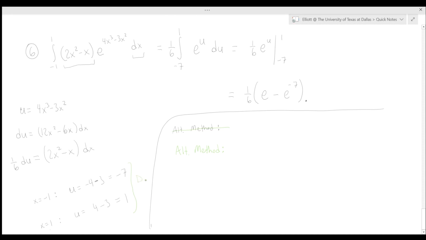You don't do this. So instead, you would just have, after doing the u sub, 1/6 integral e to the u, which you would just evaluate as being 1/6 e to the u. But then what you want to do is switch back to x. So as usual, replace u with the original expression, 4x cubed minus 3x squared. And so if you do this where you switch back to x, then you're going to plug in -1 and +1 for x. And if you do that, you should get the same answer that we found originally, okay?